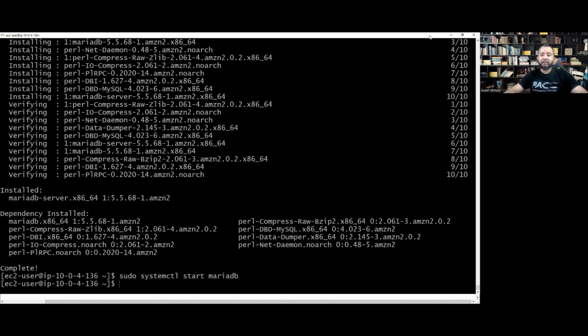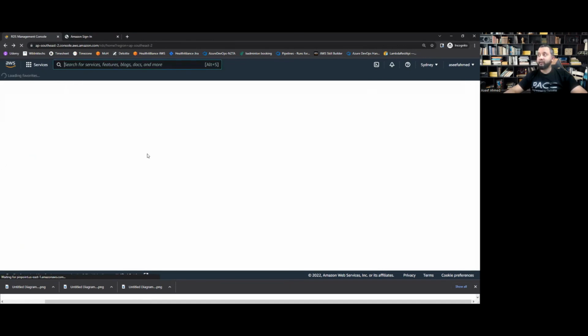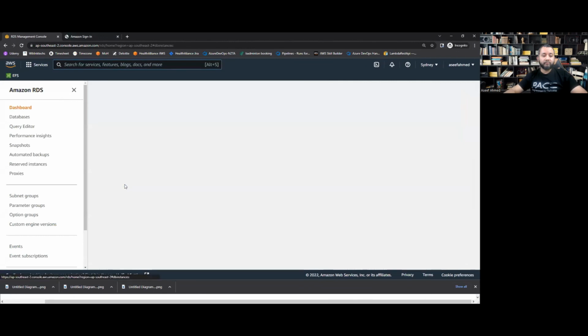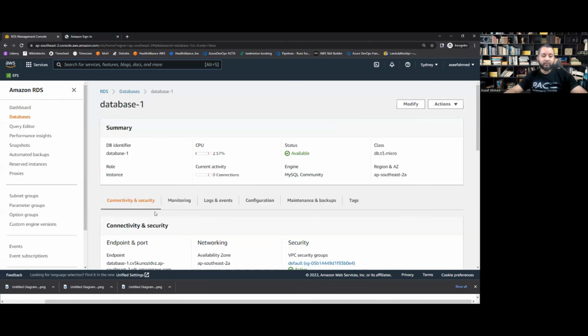So I need the RDS details. I'm in my VPC 2, and if I go back to my RDS, I need the RDS endpoint. Right, so I need this RDS endpoint.